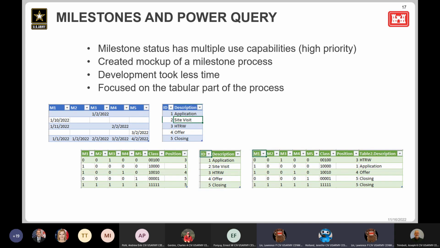So this was a test I set up to look at the milestone capability. And it's pretty interesting too, because I've never really seen this done on a large scale, the idea of automating reporting. But we have done it in the past. And basically this is how I've done it, not only in the past in SQL, we've done it in a large database environment too, out in Sacramento. And it's done pretty well in Power BI or Power Query too.